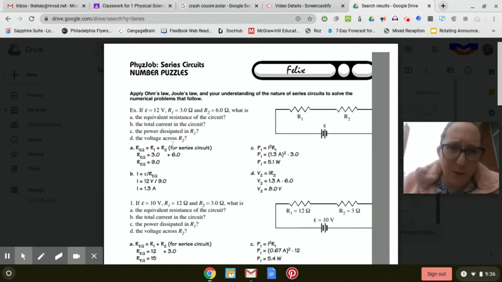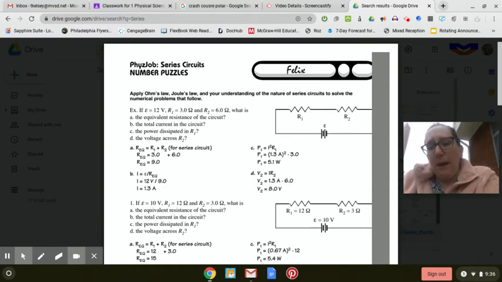That would be B. They want you to find the total current. So if you come down here, we have V equals IR. They solved it for I because we want current. Notice they're using this little E here. That's shorthand for potential of a battery. So I equals V over R. Notice they're using 12 over 9. So my current through the circuit is 1.3 amps. Because it is in series, each resistor gets 1.3 amps. If it was in parallel, that would be the total of the circuit and it would all add to that.